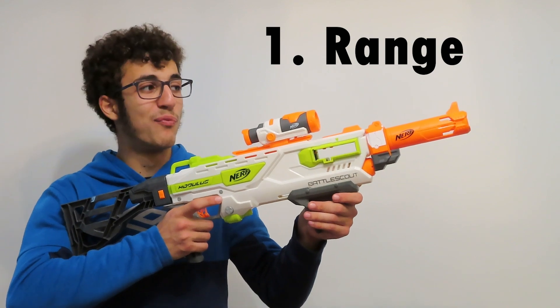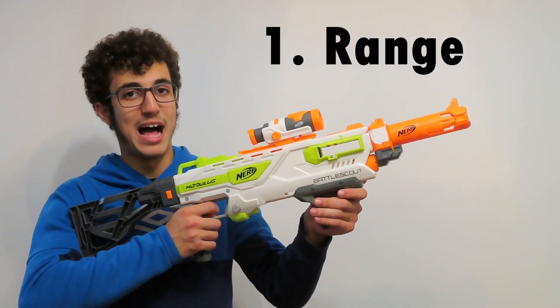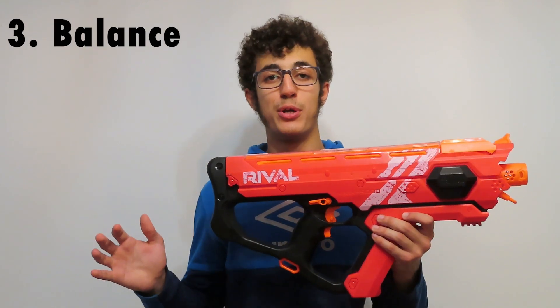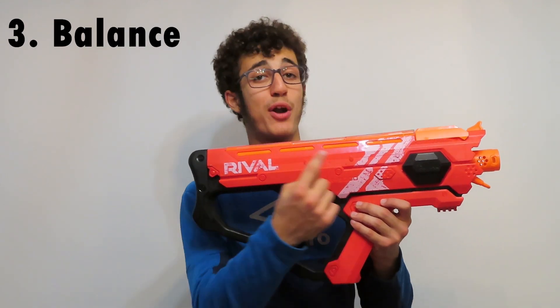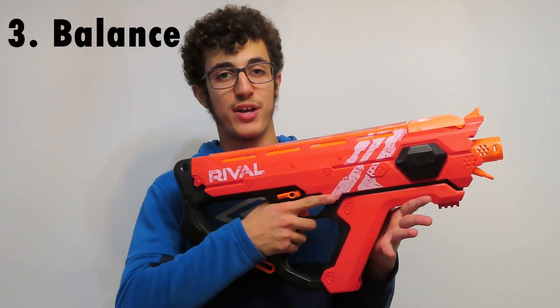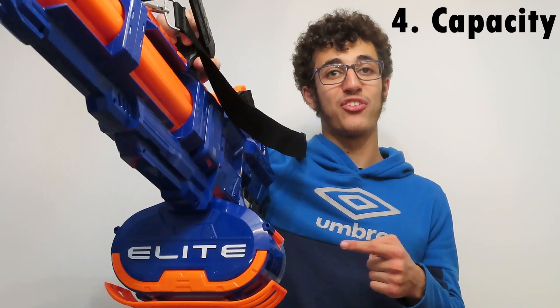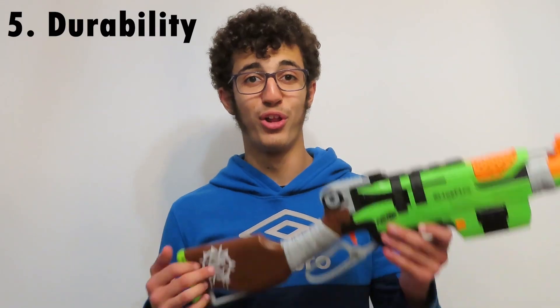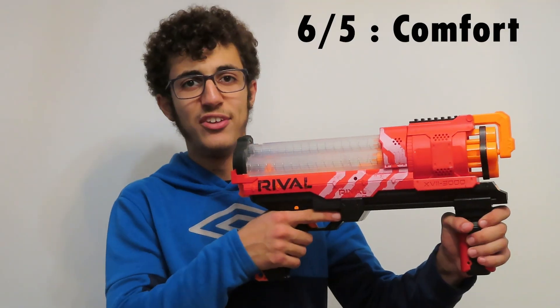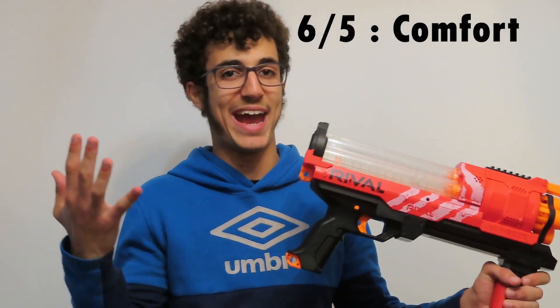Finally, here are five more quick terms for describing your Nerf gun. Range is simply how far your dart will go once it leaves your blaster. Accuracy is how far off the dart lands from where you aimed. Weight distribution and balance suggests which part of the gun is the heaviest and whether it will affect your performance. Capacity is how much ammunition your magazine or blaster can hold. Durability — will it break after three days of use? And comfort — is it easy and natural to hold for a long period of time, or will your hands get cramped?